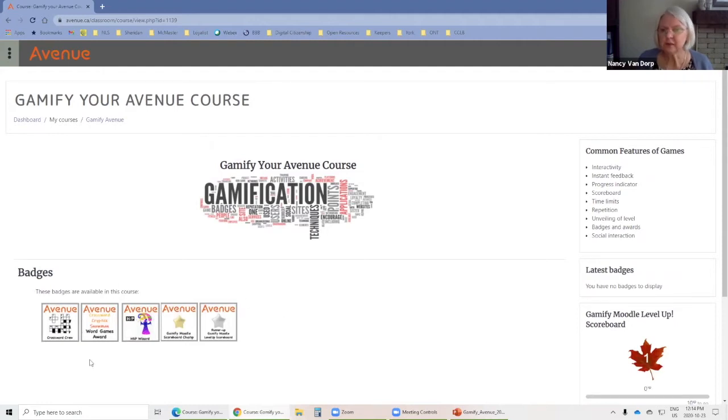In the main area of the course, we have our first section or topic here called badges. And you'll see these cute little badges that you can make or reuse if we've made them. And it allows you to earn badges for completing work in the course. And that works in conjunction with completion tracking. So once you complete something, you could earn a badge. And when you earn that badge, you will see over in the latest badges block that it will have the badge that you've earned there. And you can set these up. We have help files for all of this. So we're going to start with our first section. So Paul, are you able to open for me that first section?